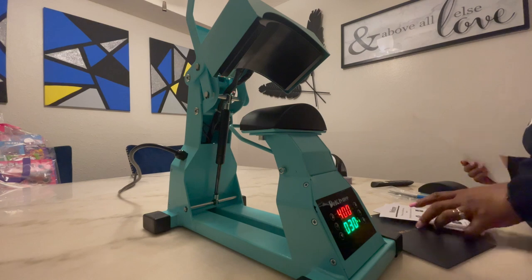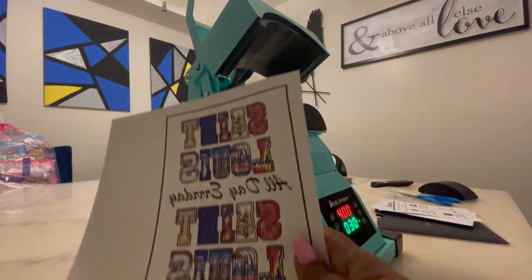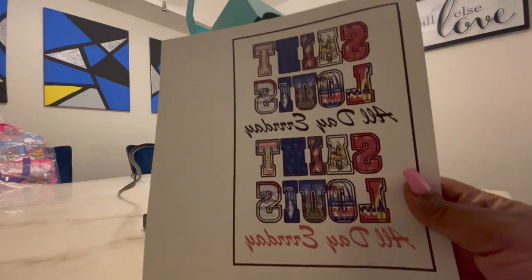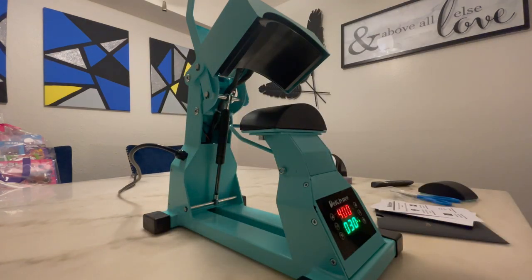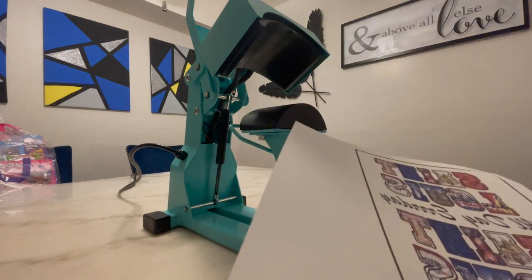Okay, she came already put together, so all I did was plug it up and turned it on to 400 degrees in 30 seconds. And I've already printed out my sublimation design that I'm gonna apply to my hat. And now I'm just gonna cut it out.